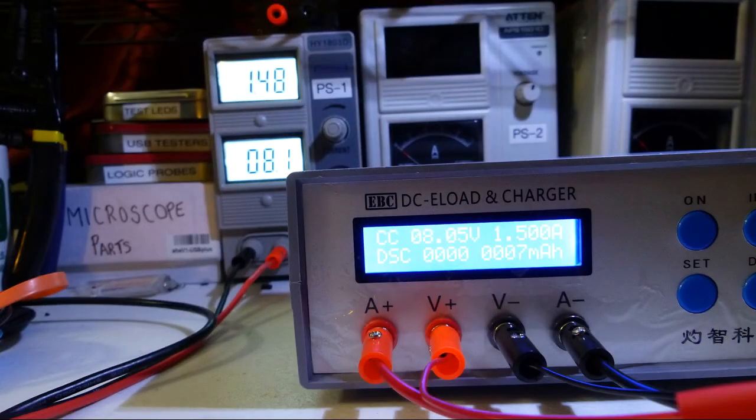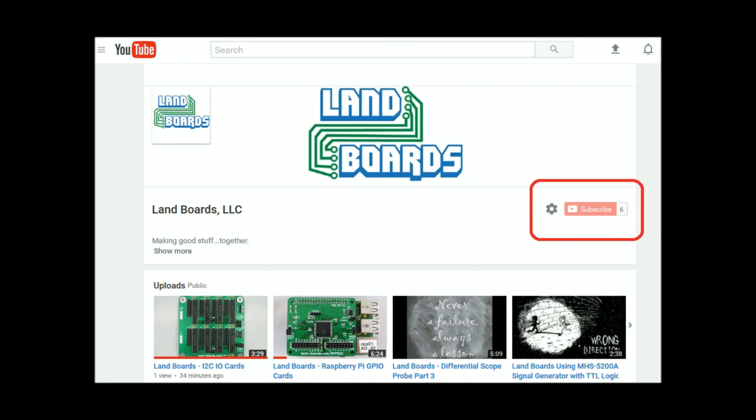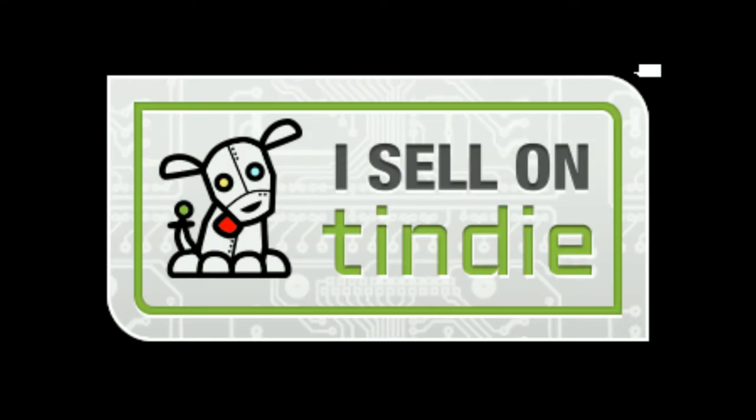The load does pretty much what I wanted it for. The only thing I wish it had was the ability to set voltages and then vary the load up and down without switching to a second screen. What I really want to do is test units like wall warts and find out their voltage versus current capability, and that's not something you can do directly — you have to go through multiple steps. The nice part is it's in an enclosed case and the screens work. One of these days we'll do battery capacity discharge testing with this device. For more information, see our wiki pages, YouTube videos, and we have a store on Tindie where we sell all of our cards.